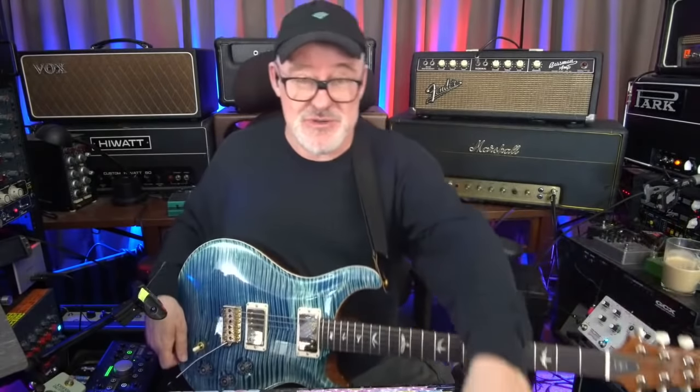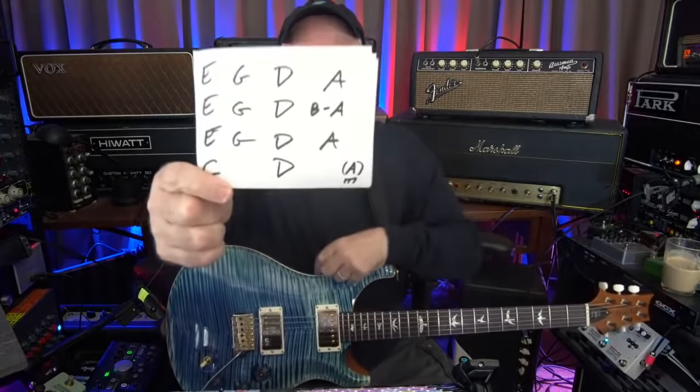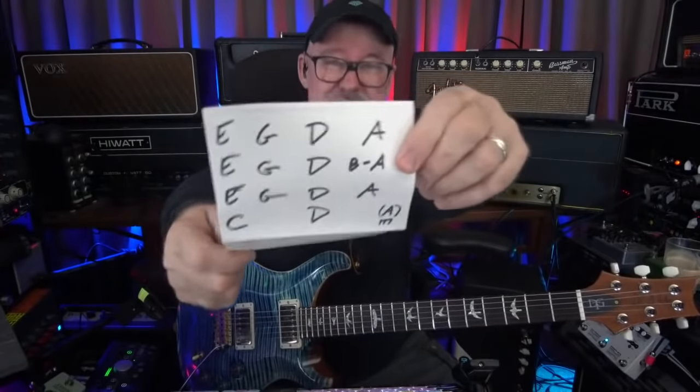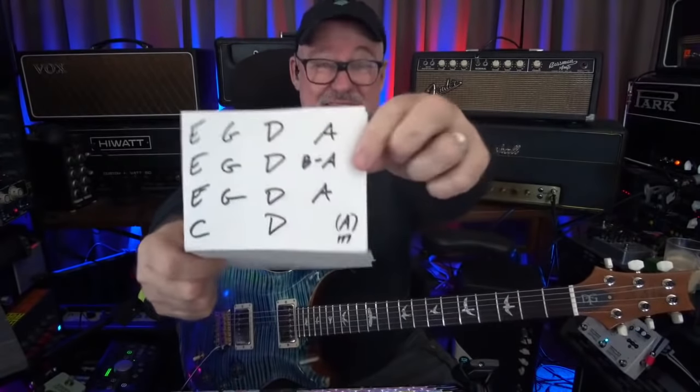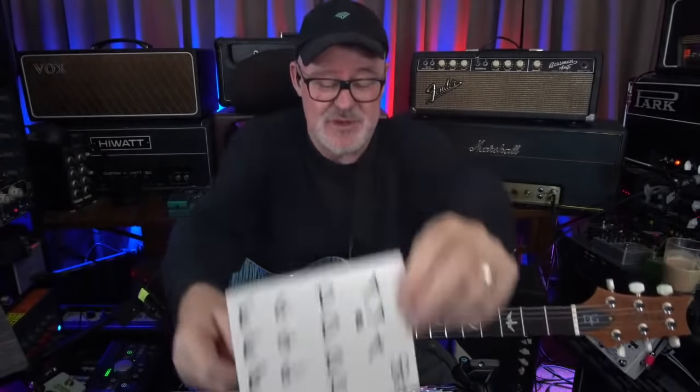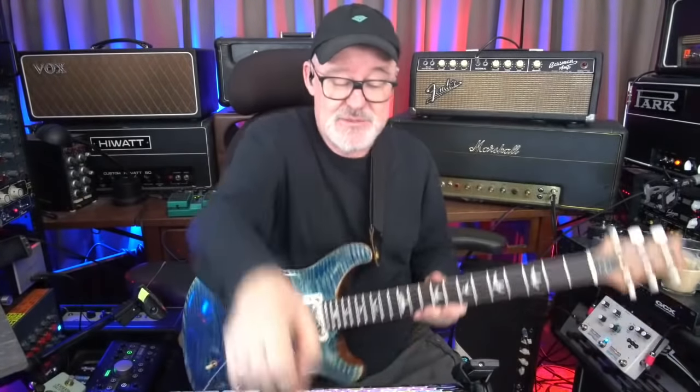Now, another thing I want to show you today is even when the chord changes are really simple, I often make a chord chart so that I can kind of turn my mind off. This B minor to A right here, I really like to catch it. And I often catch it with a note cluster, which is what I'm talking about, two notes together. So let me show you. I'm going to demonstrate that. I'll try and let you know when it happens.